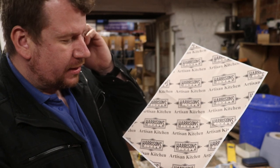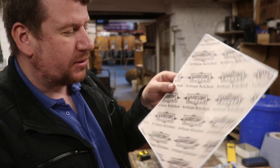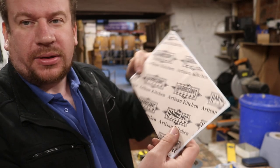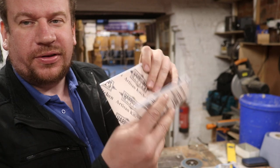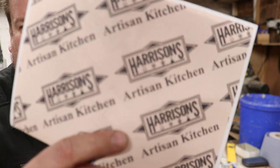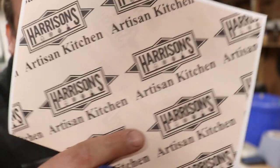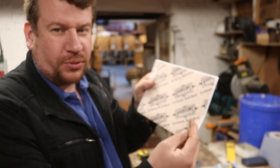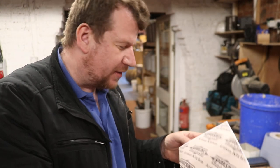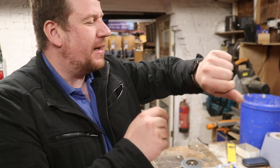And they come in A3 sheets, and they will cut them down to what size you want. So ultimately, we'll be cutting them down to A5 sheets just to separate the chips from the burger and that kind of thing. And that's what we've gone for. What do you think? I think it looks all right, doesn't it? And it's printed on this brown backing to emulate brown greaseproof paper, if you like. Well, that's what I've spent most of this afternoon doing.